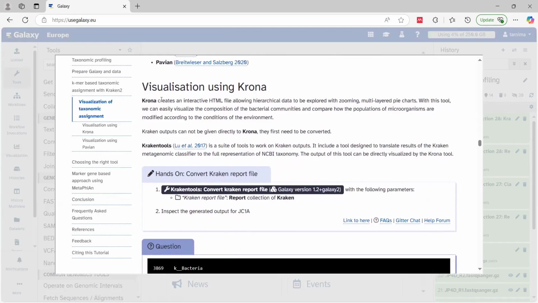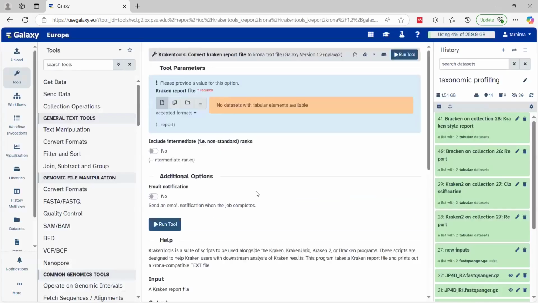The first thing it says is that Kraken outputs cannot be given directly to Corona, so they need just a slight modification. We need to convert Kraken output using this tool just to make it suitable to be given to Corona for visualization. We will click on this tool, just as simple as that.